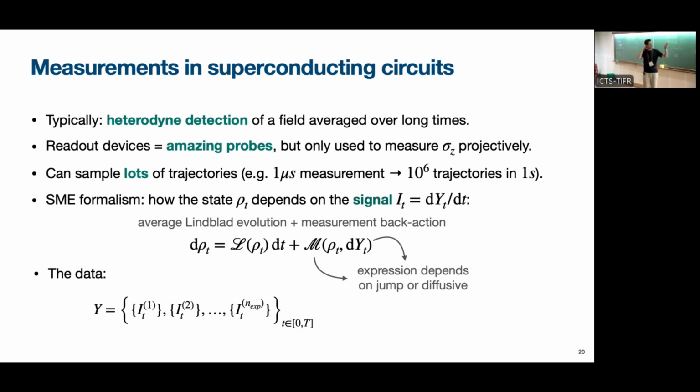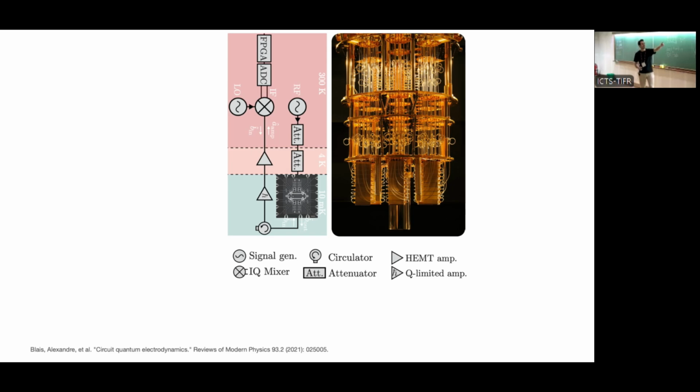You can also repeat the experiment. You can always start from the same initial state and repeat it, so the data looks like a collection of continuous time trajectories for your measurement. Well, actually, that's not true. There is something that looks specific to superconducting circuits, but we don't really have access to this data. The reason is that this chip is at the bottom of a dilution fridge, and it's read out through an amplification chain made of a lot of components, and ended by an analog to digital converter.